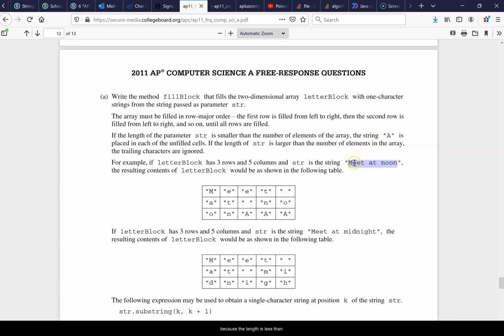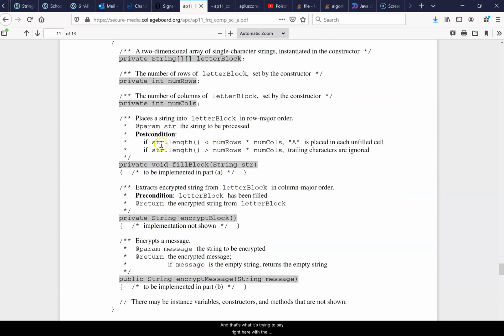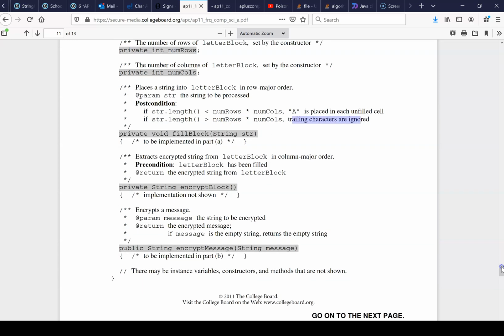So because the length is less than 3 times 5, which is 15, the last 3 cells in here are placed with an A, uppercase A. And that's what it's trying to say right here with the precondition. If it's greater than that, trailing characters are ignored. So that's for the fillBlock method.